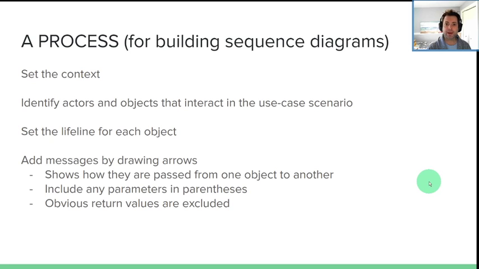Show how data is passed. Show your guard conditions, right? Going back to the multiplayer game example, if I want to fire a bullet out of my gun, what's the guard? Well, I need bullets in the gun's magazine, or I need a gun in general. So if player has gun and gun has bullets, then fire. And again, you can exclude the obvious return values, but I would recommend adding them in just for clarity's sake for you all.